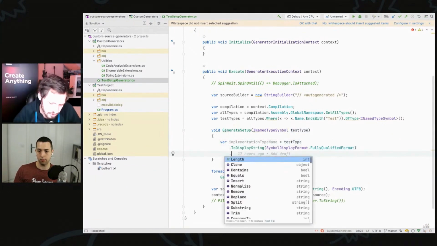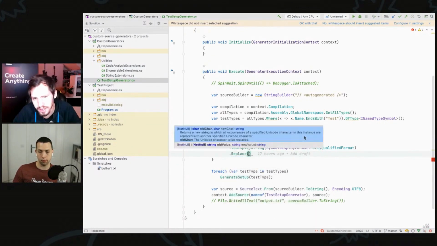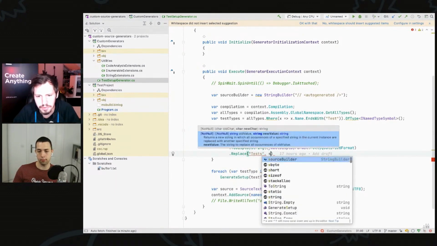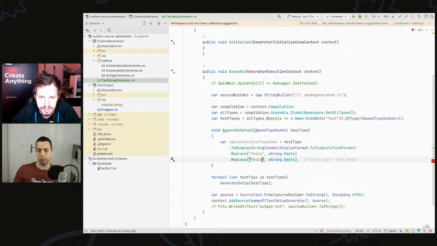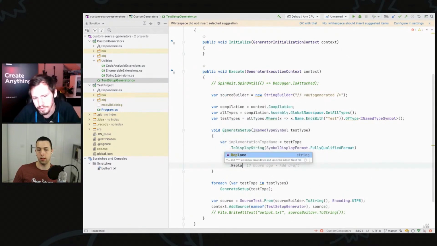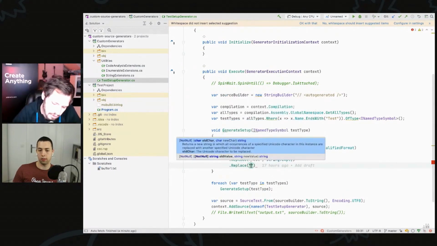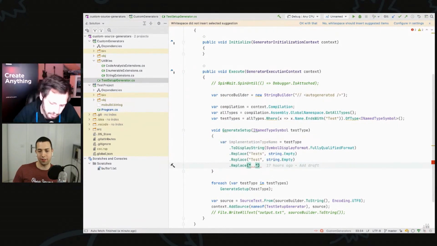Afterwards, just for the sake of simplicity, what I would suggest is to do some replacements, like Tests, we replace that with string empty. We also replace Test, and we can replace double period with single period.